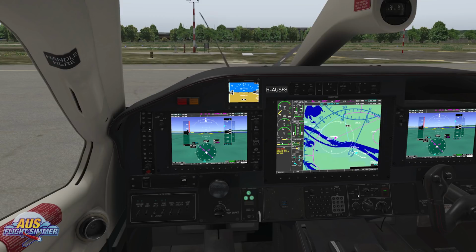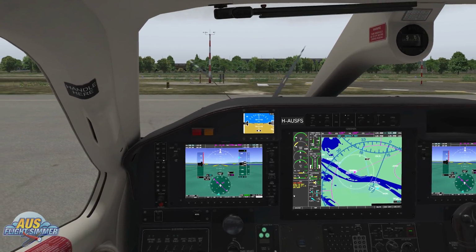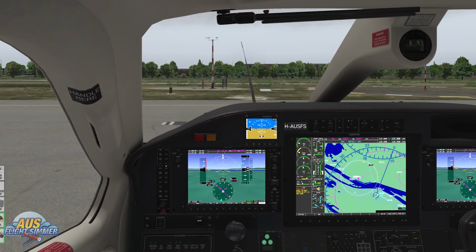So we're not going to go through the whole flight plan of the TBM. I'll come back to you shortly as we begin takeoff. We'll save that for another video coming out soon.